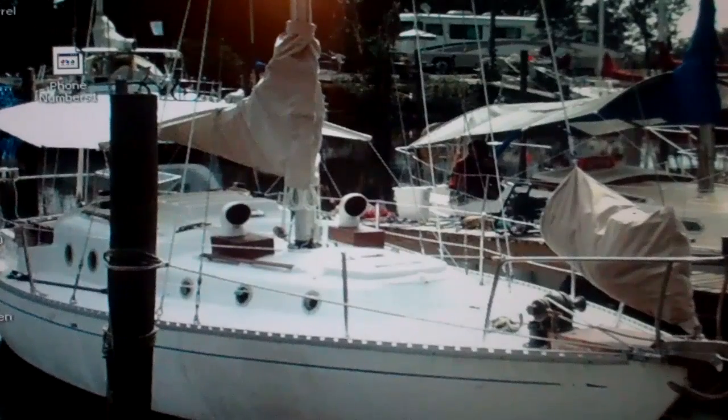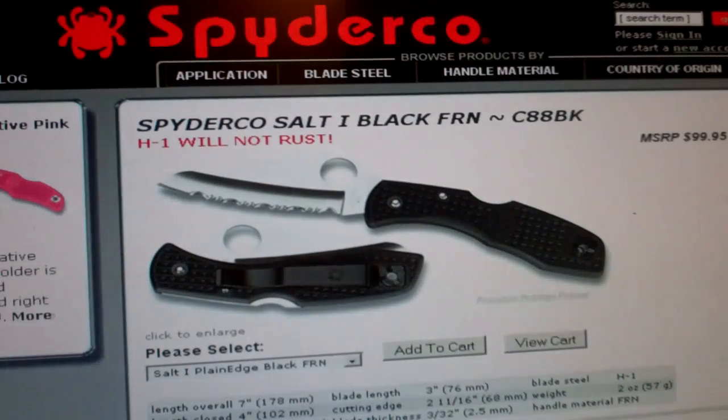And for my next one, I got it narrowed down to two. This is the Spyderco Salt1. The one I'm looking at is the plain blade, and it's got that H1 steel that supposedly will not rust. That's a big deal when you work around salt water as much as I do. It's a little bit bigger than I was looking for, and at 2 ounces the weight's just fine.